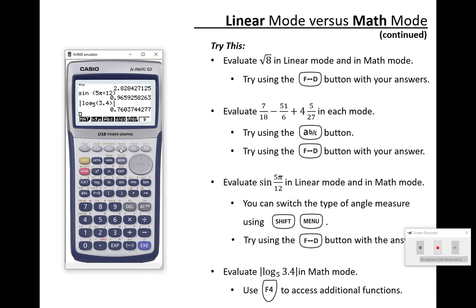You hit math in the menus, and you get a whole whack of other stuff. This is the only weakness to this calculator. Sometimes the way it's all organized and where they put stuff is a little bit weird, and finding these things can be a challenge. So don't freak out when you're doing homework and it's tough to find a certain thing. You just got to play around and get used to the calculator, like anytime you get new technology. You get a new phone, new computer, new iOS, and you're like, okay, where is all this stuff now?